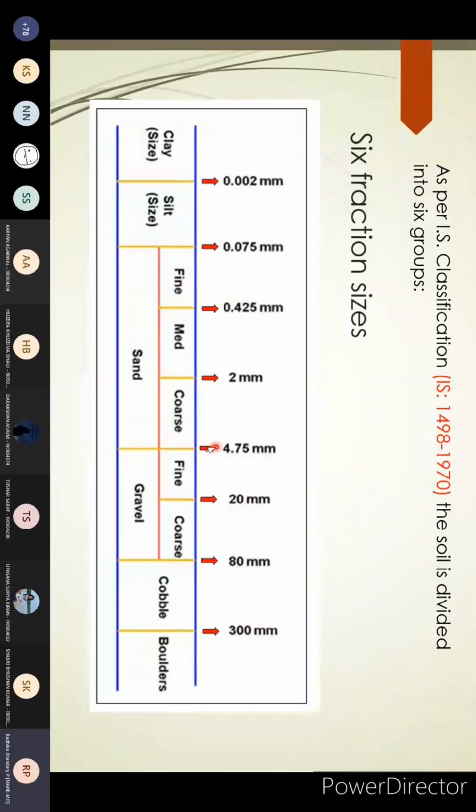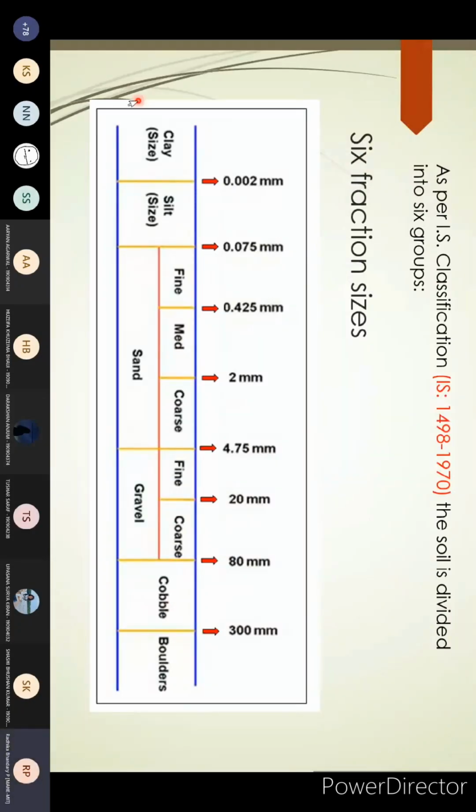20 to 4.75 mm, it is fine gravel, okay, and from 4.75 to 75 micron or 0.075 mm, we call it as sand. In sand, again, you have coarse, medium, and fine, so that is what we did now in the grain size, using the grain size curve. So we can know how much coarse, medium, and fine sand is available. Okay, and then we use hydrometer analysis to know how much portion of silt is present and how much clay particles are present. Okay, so that is 0.075 mm to 0.002 mm we call it as silt, and less than 0.002 mm we call it as clay. Okay, so like this, the classification, or we will know whether it is gravel, sand, silt, or clay.